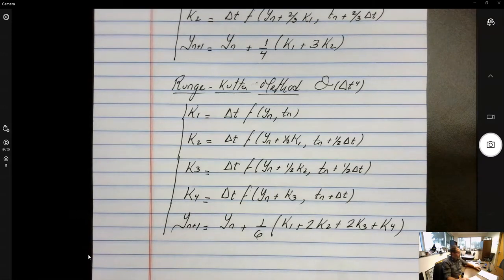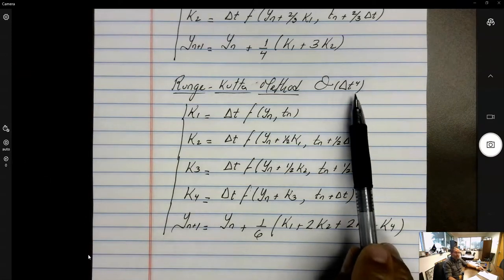Again, it doesn't end here. You can come up with your own scheme. Again, those parameters are not arbitrary. They need to be compatible with the Taylor series approximations of several order derivatives. But you can come up with your own scheme. It just turns out that this one actually hits the sweet spot. It's the most widely used one.